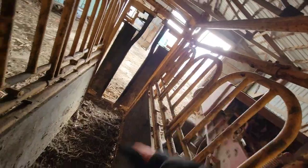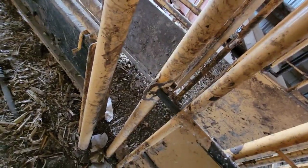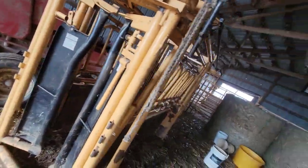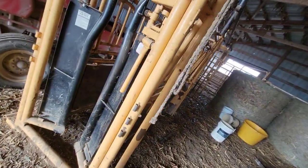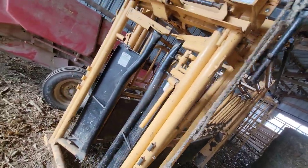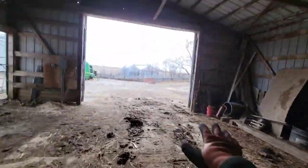And then we'll start going one by one, cows through the chute there. I'll leave the chute now so that mom doesn't want to kill me. I'll go ahead and shut and lock this head gate. Okay. And then what's going to happen is when we are done with the cow and they've been preg checked, they've been vaccinated, whatever the vet has to do to them to make sure they're okay with their checkup, we will release the head gate and they'll come out and we're going to have this shut.